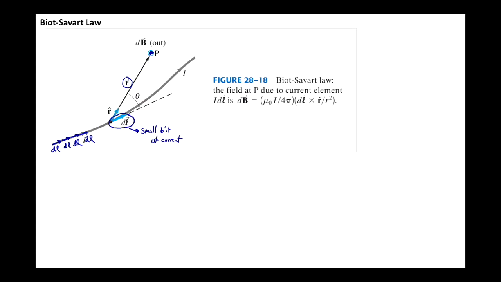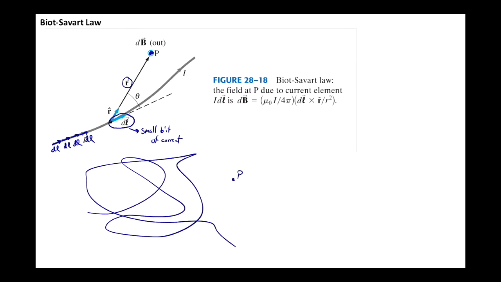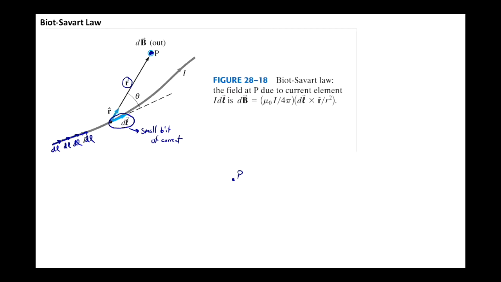It turns out in this class, we're not going to deal with very complicated situations. I'm still going to have to even take a situation like this and maybe form it into something symmetrical so we can get there. So in other words, you're not going to have to say, hey, I want the magnetic field at this point, and here's the wire. That sounds terrible. This is what you would use to calculate that, but we're not going to do that in this class. Instead, save that for your future career. Have fun with that. I think it's going to be awful. So don't worry about anything like that.